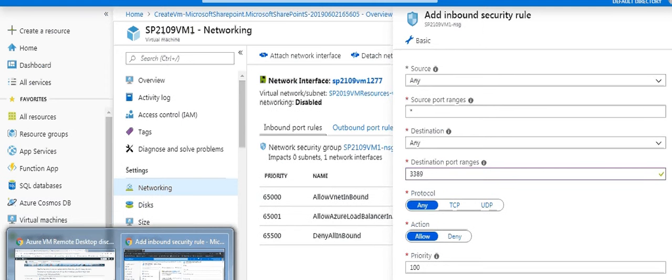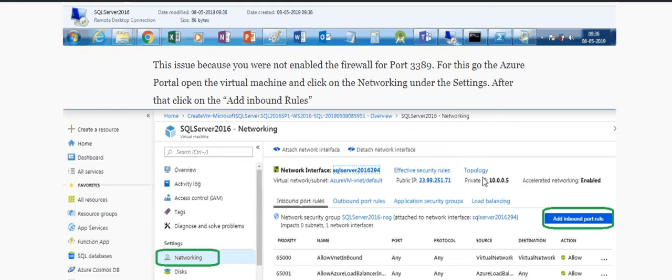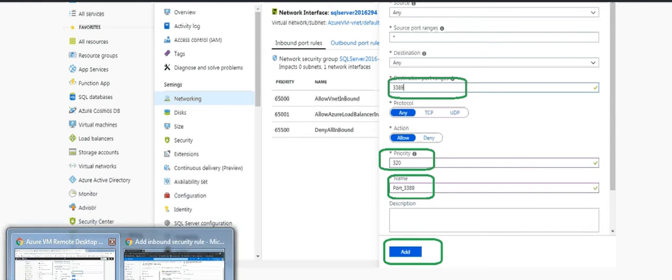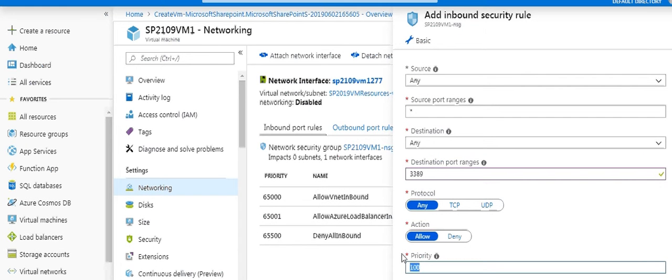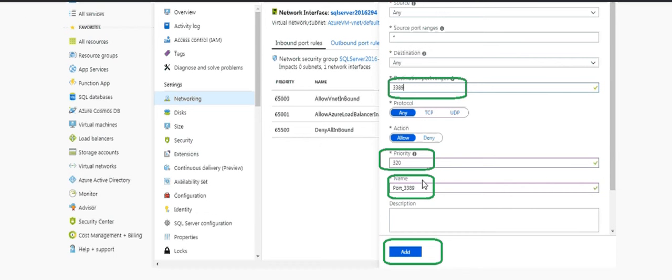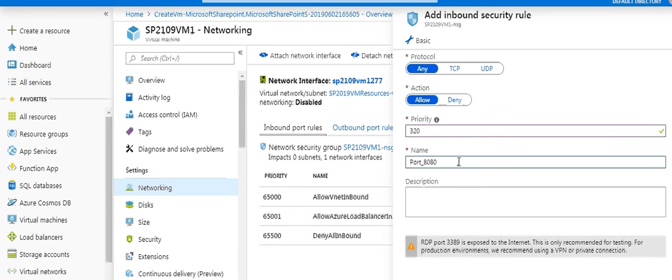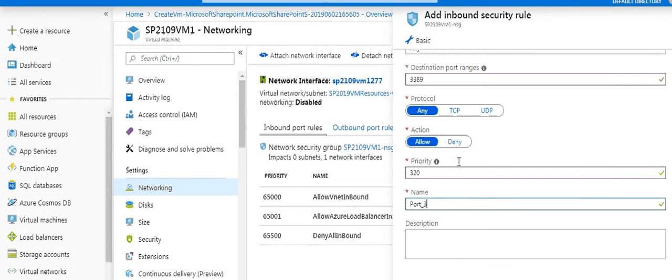I have already documented this on www.linkedin.com, so we can refer to that as well. So here 3389 with priority 320. Just change the port name. Just click on add.